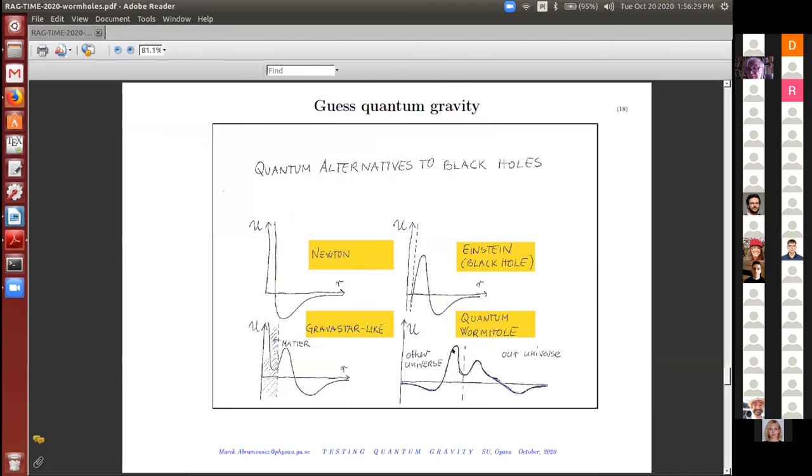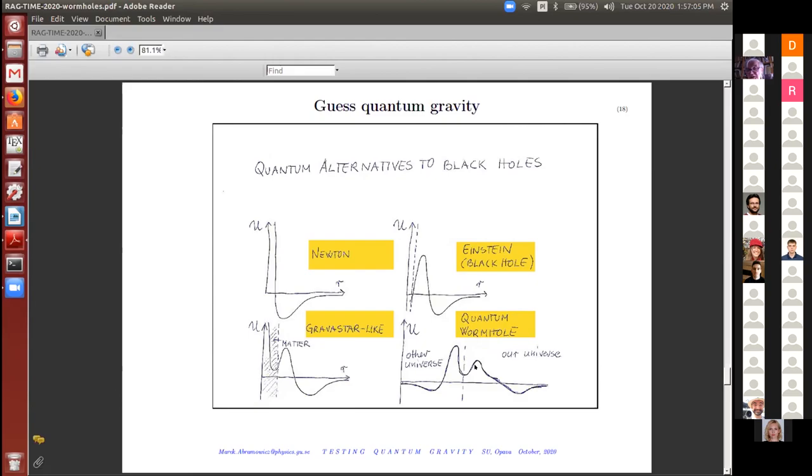It enters the other universe, but not really very far away, just close. We gain some perhaps knowledge about the other universe, but very little. We don't really care about this other universe because what we are considering is these photons coming from our universe, bumping here and then returning.